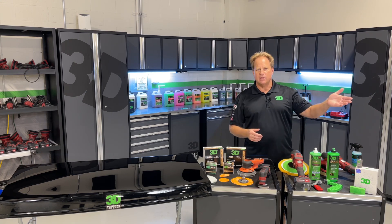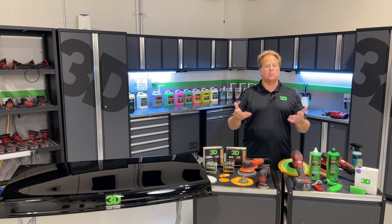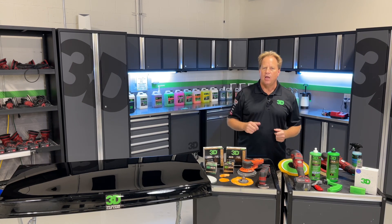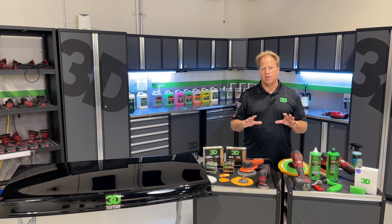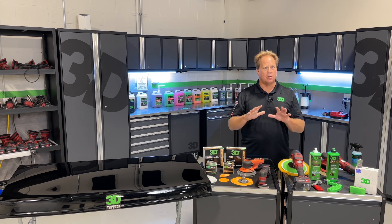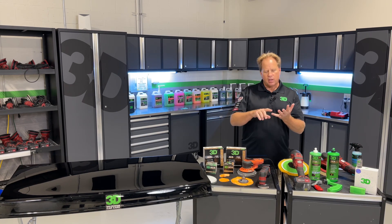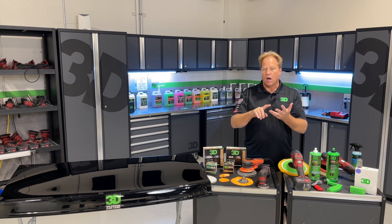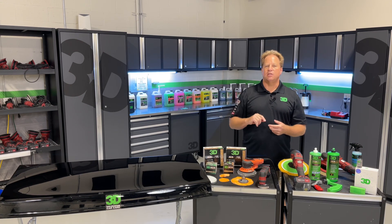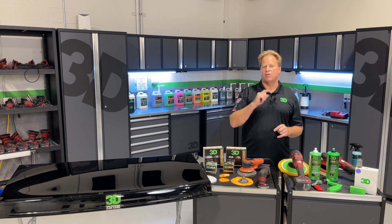The car out in your driveway doesn't need to be sanded — it has factory paint, the paint is too thin, and you'd go through the clear coat and expose it to clear coat failure. The kind of cars I bring in already have custom paint jobs where the painter has put more paint on the car because he knows it's going to be sanded. The cars also have orange peel. So I tend to bring in muscle cars, hot rods, and classics. I've got a really cool car coming in for this class — I usually have three cars here, so this is just one of them. Take a peek.